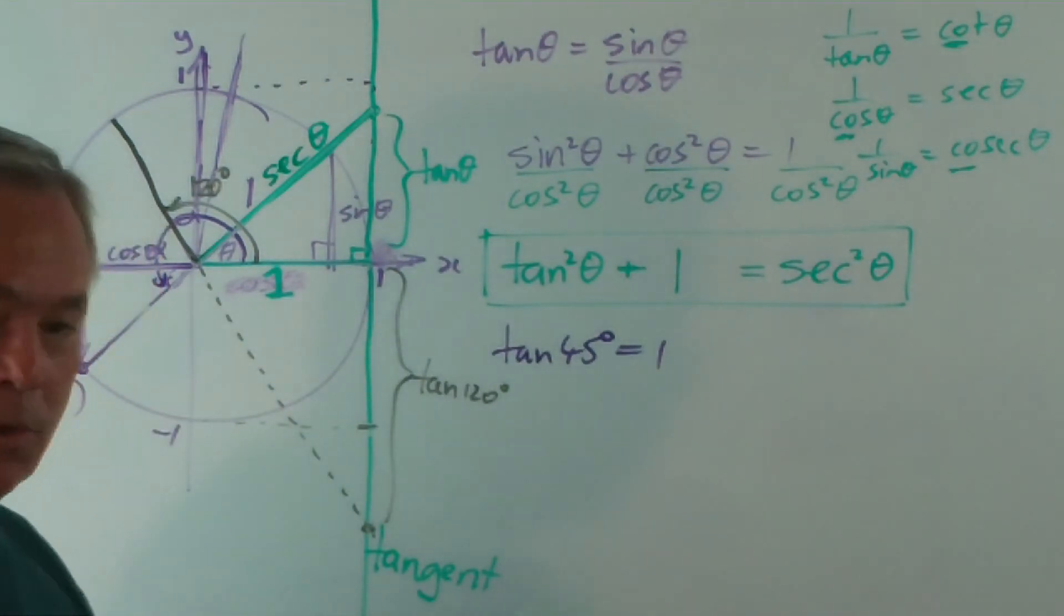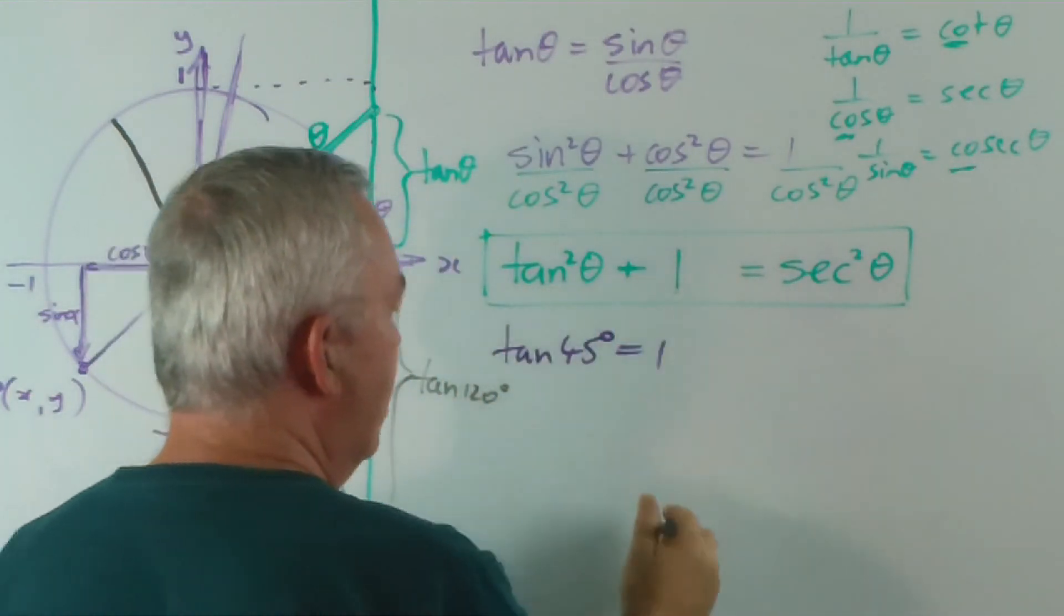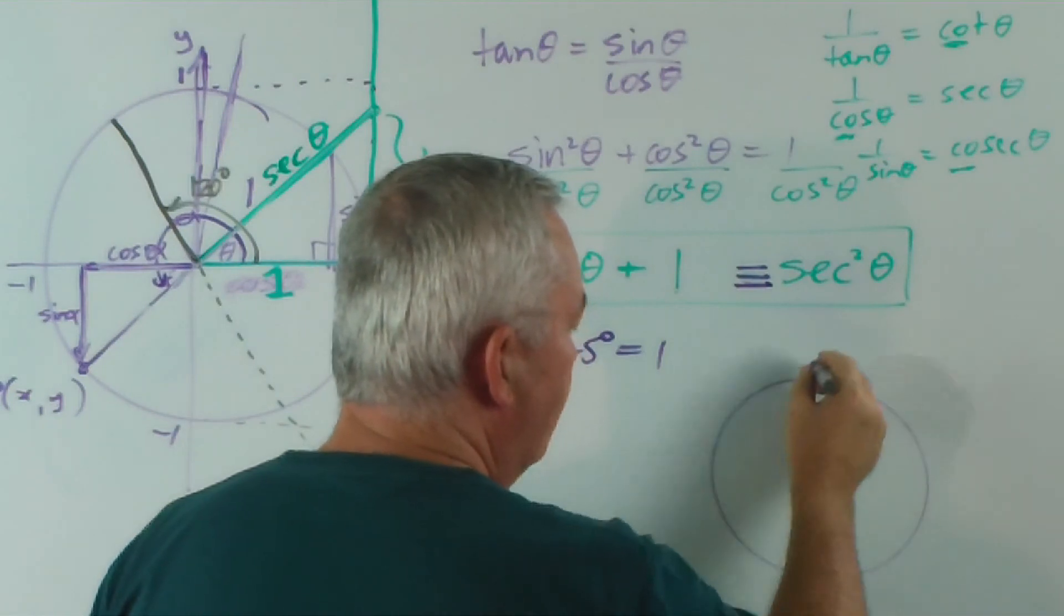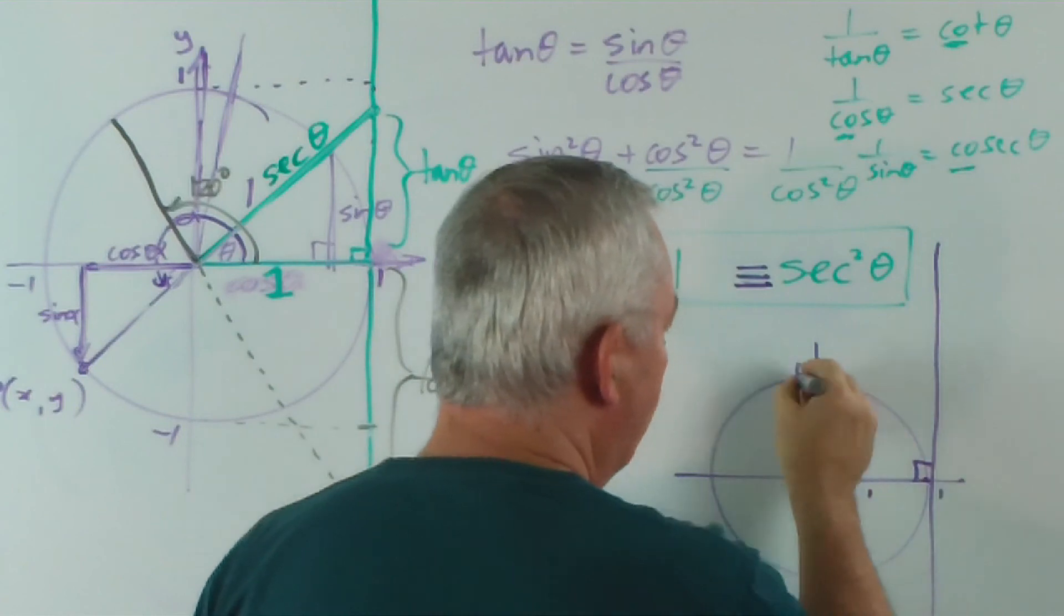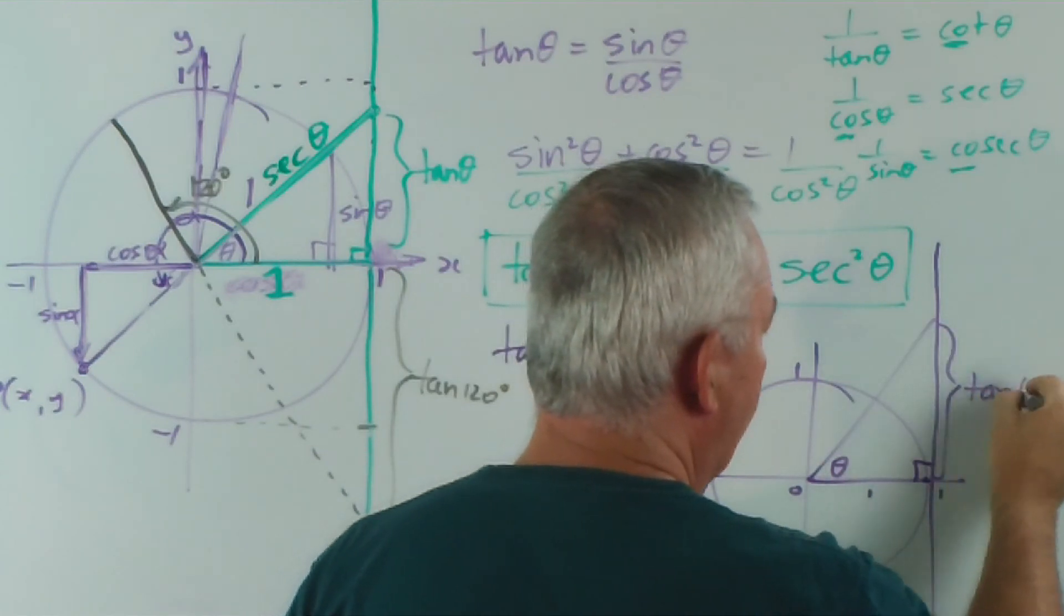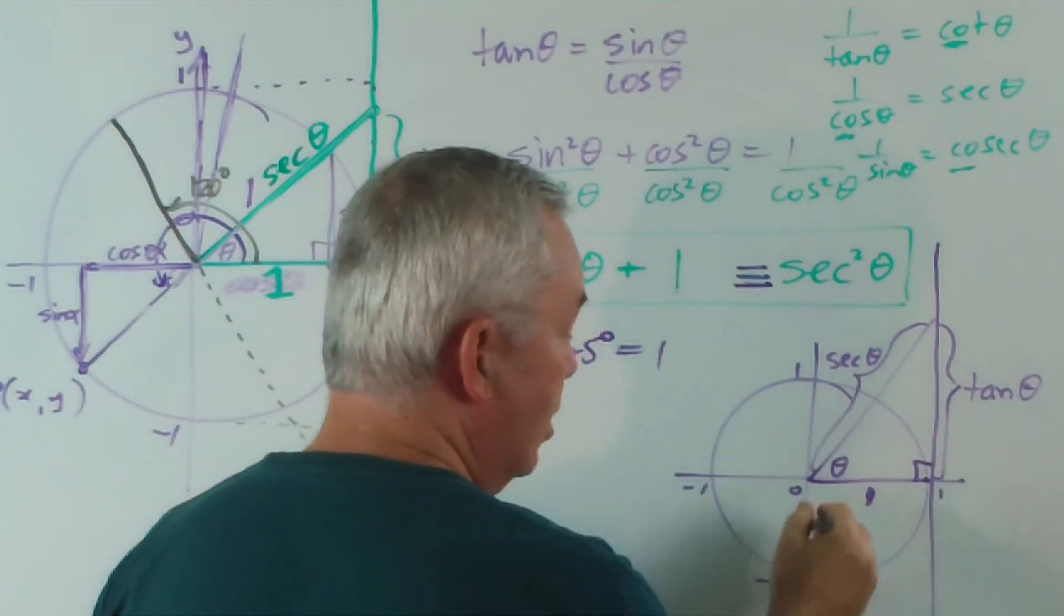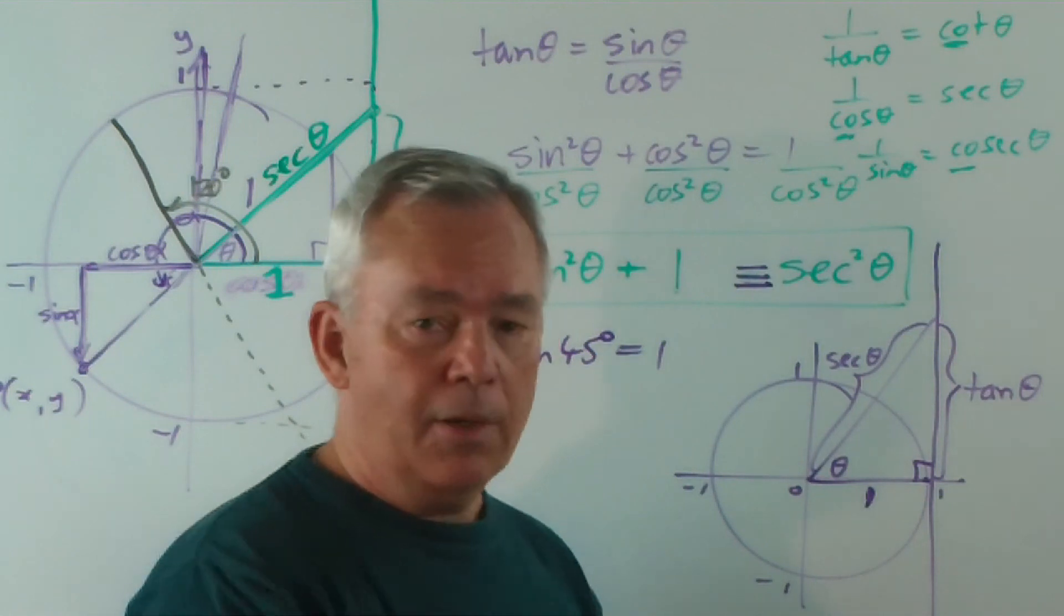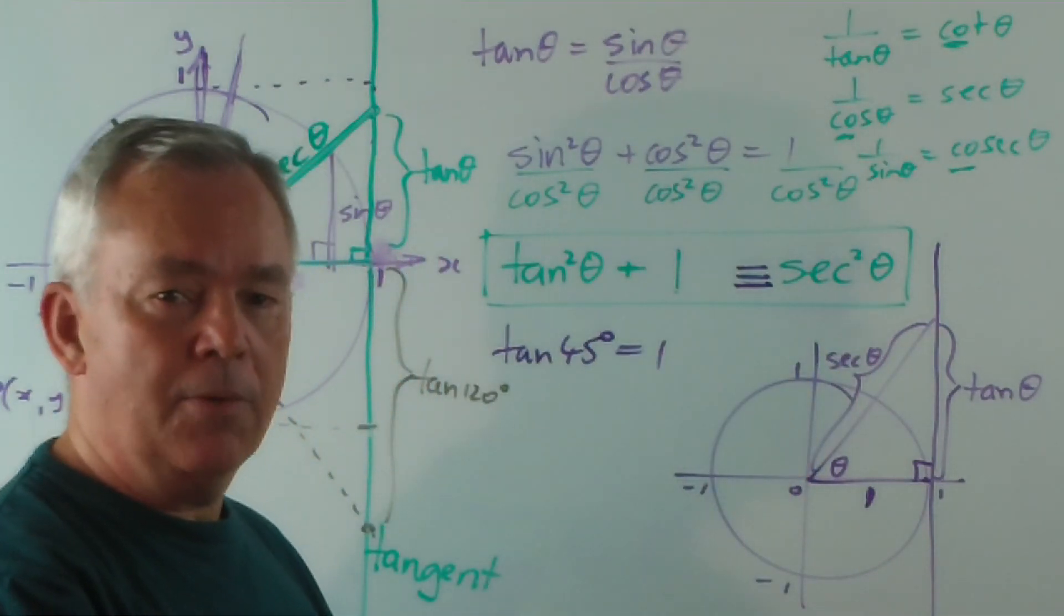Now that's a very complicated-looking diagram. All I want you to be able to draw each afternoon when you practice this, for this identity—I should make it an identity now. They're identically equal for every value of θ. I want you to draw a unit circle and draw the tangent. Mark this as one unit with a right angle. Draw an angle θ and identify that as tan θ and this here as the secant of θ. And tan squared θ plus 1 squared, or plus 1, is sec squared θ. And as you practice using this to identify the size of angles, you can use your calculator to check the results. You'll get to know this ratio very, very well indeed. And that's the second of our three Pythagorean identities in trigonometry.